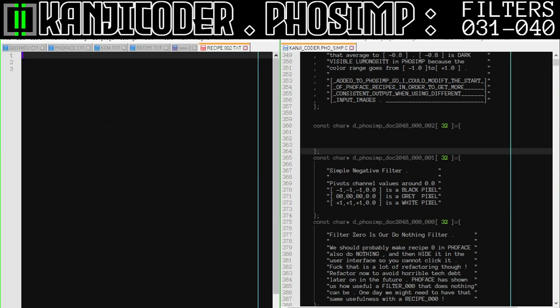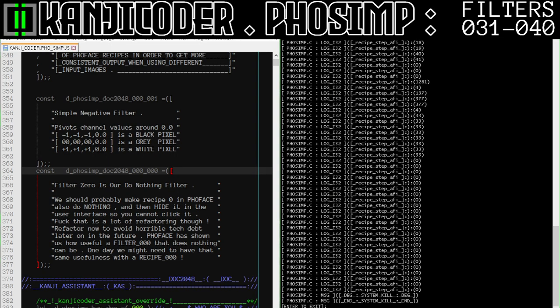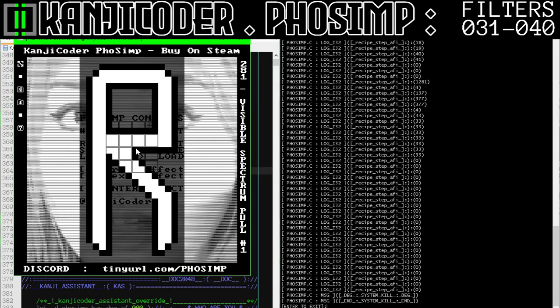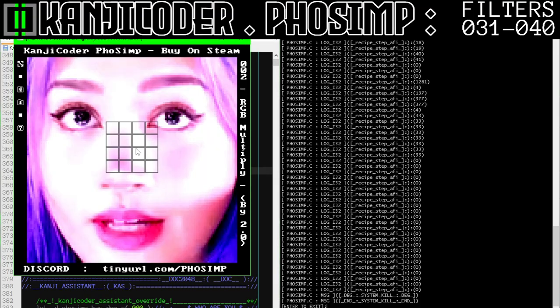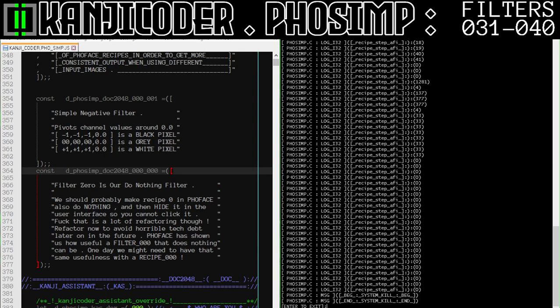Oh, because I opened this up in its own thing, huh? Not really what I wanted to do, but okay. Okay, so filter 2 is, what is it? Multiply by 2, and then the other one's divide. Multiply and divide. Okay, yeah, I remember.